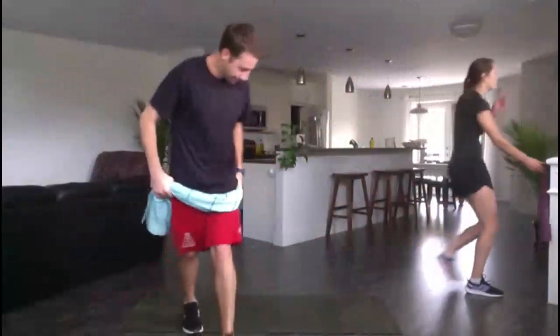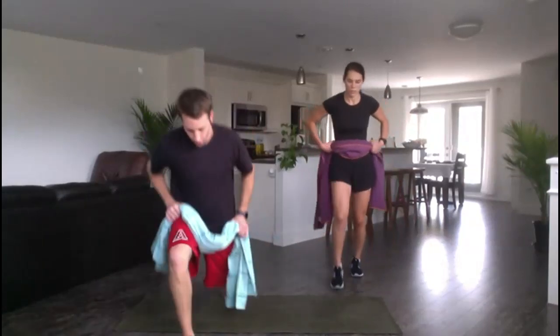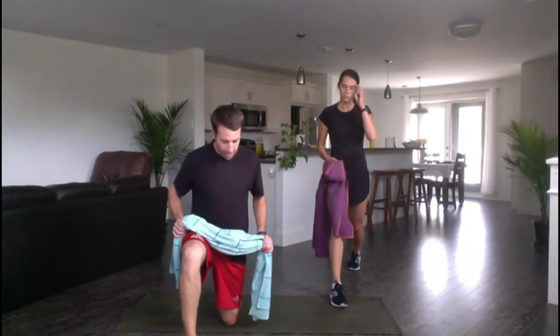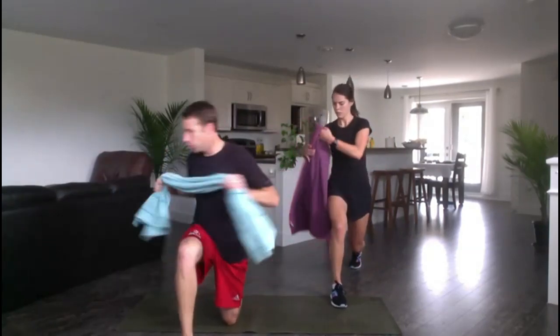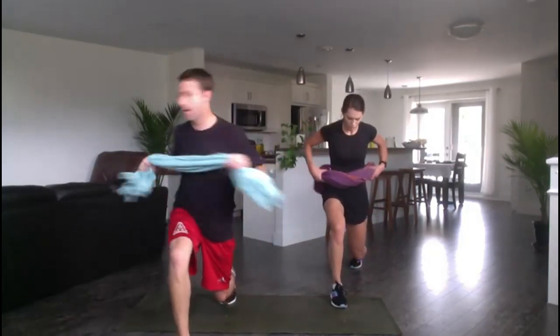Good. Keep going. All right, grab your towel. So first you can go on your knees if you want to, so split lunge, on your knees if you want to, your towel is out in front, and then you're just going to push your towel out here. Just a little rotation and push. If you want to be a little more high impact, you can be up here.